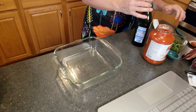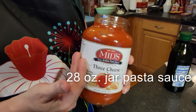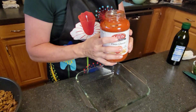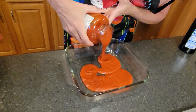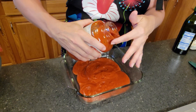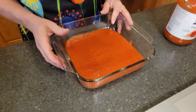Once you've got that, you're going to take a 28-ounce jar of pasta sauce — you can choose whatever pasta sauce you want. This is Mids three cheese, which is one we really like. I've done it with several different types; it really doesn't matter as long as you pick a sauce you enjoy. We're going to put about half of this in the bottom of the dish, just enough to make a layer. It doesn't have to be exactly half. Give it a shake to spread evenly, then set it aside.